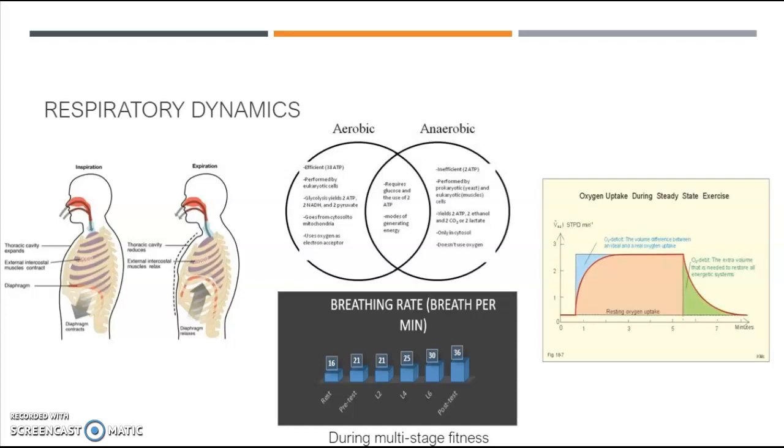For resting before exercise, the typical breathing rate for an adult will be around 12 to 20 breaths per minute. This is because there is no great need for shallow, rapid breaths, as the demand for oxygen pre-exercise isn't high, and the muscles have no great need for an extra supply of oxygen to contract. In contrast, during exercise, the typical breathing rate will be around 40 to 50 breaths per minute, because there is a high demand for oxygen to be transported to the muscles, as more energy is needed as ATP, which requires oxygen.